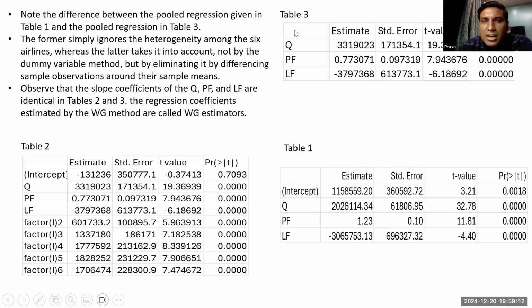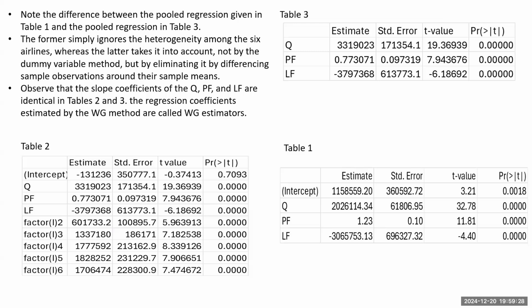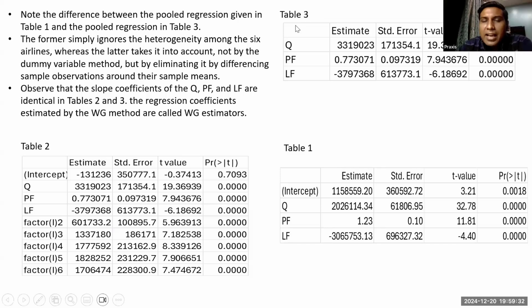Now Table 1 and Table 3 compare. What is Table 1? Table 1 shows you the output of the pooled OLS model, correct? The first one that we did. And how are 3 and 1 different?